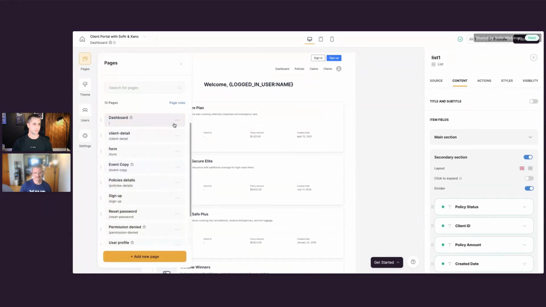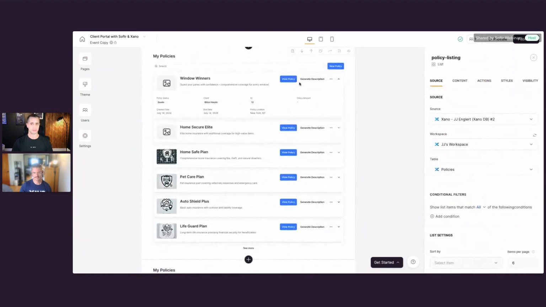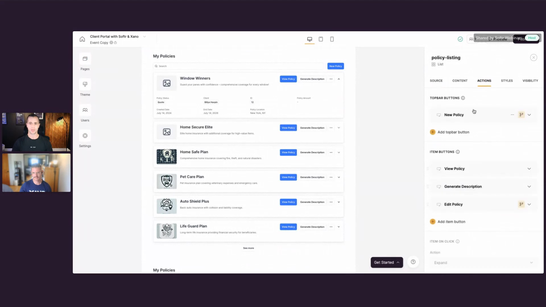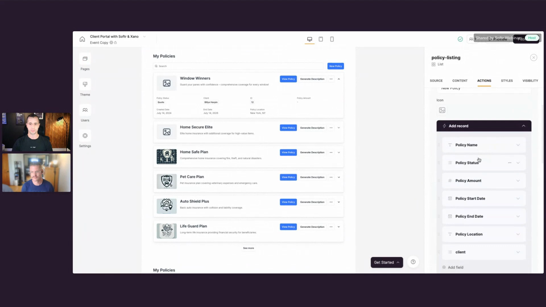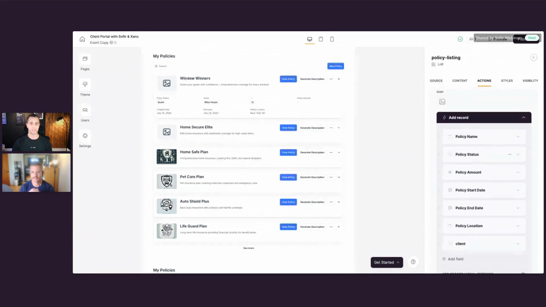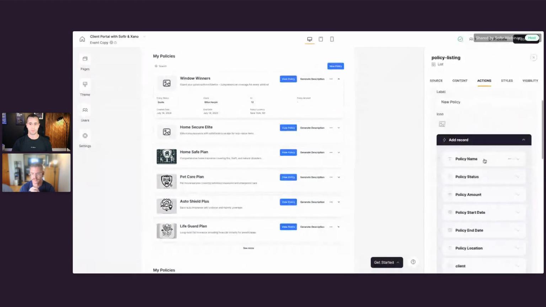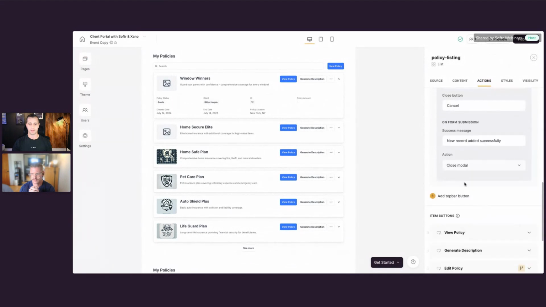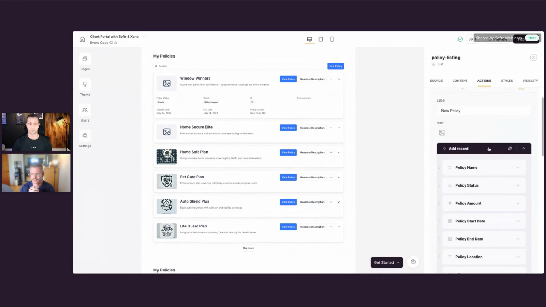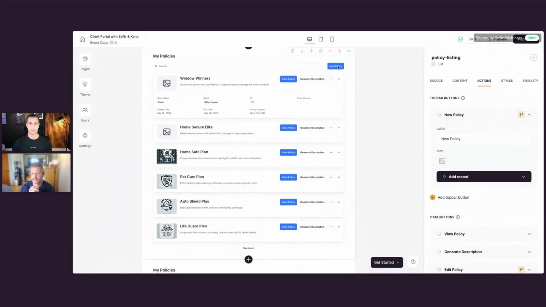All right, so I'm going to come over here, and I see that I have my buttons here, okay? What I'm trying to show you here is that with these top bar buttons, we have the ability to have built-in CRUD without ever having to create any kind of API call. The idea is you have this button, and with this button, you can choose the inputs that you want. And then from there, it's as simple as that: the button is created. And you can use this in any kind of create, update, or delete mechanism, right? And so we have a new policy button there.